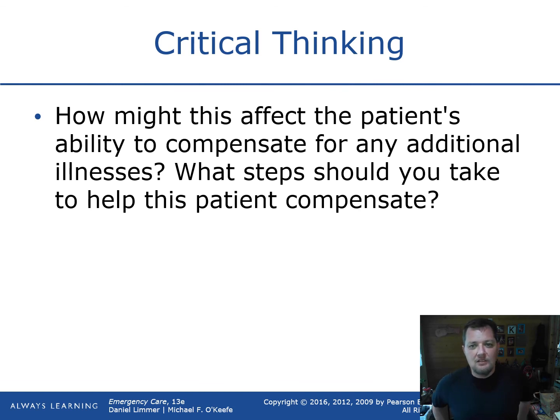Okay, so this patient's sepsis will affect the body's ability to dilate and constrict the blood vessels, thereby decreasing its ability to regulate blood pressure. So our care for shock would include oxygen, warmth, because these patients will get cold, and a position of comfort. And then ALS should be considered as well.